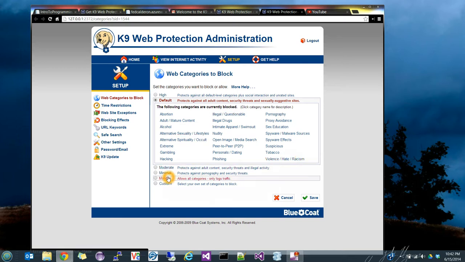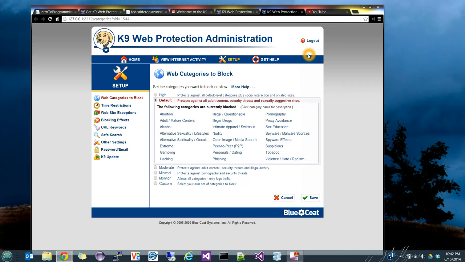However, it is very important that you have this in place so that when your children do the homework assignments or any other type of web search, they will be protected. And this is very good. In fact, even if there is a legitimate website that they want to access and K9 says, hey, this is suspicious, they will not be able to get to it unless you, as a parent, type the password.